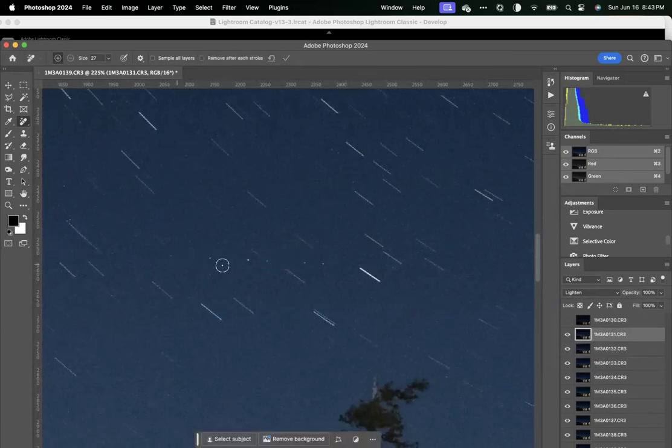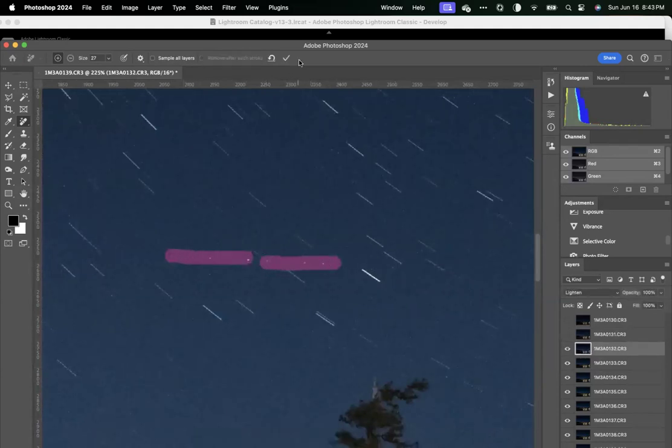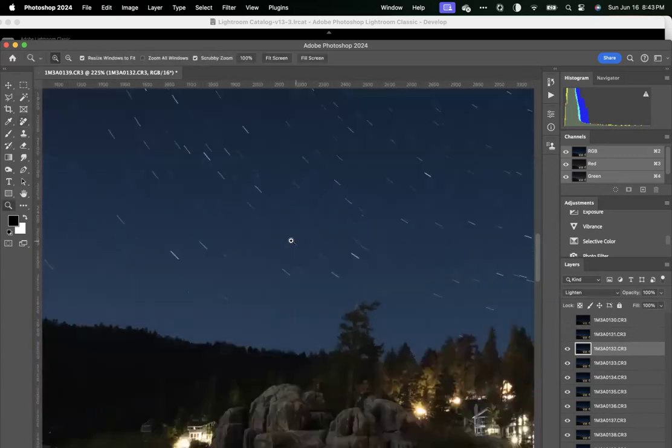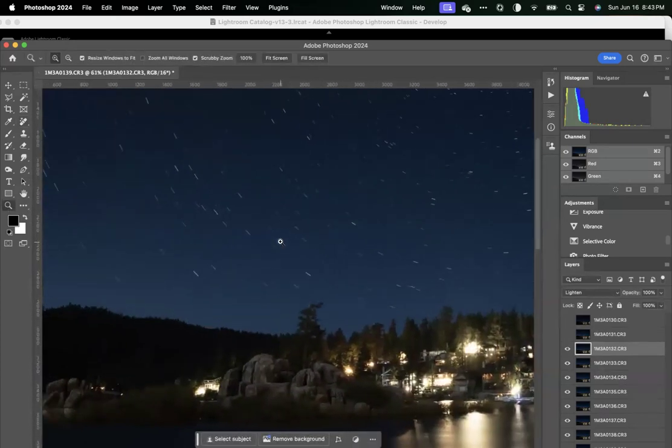So you would do that. Make sure that you're editing the right layer. And then you could save this. So for example, if you saved 20 layers at a time and did this for each layer, in batches of 20, and then you would go back and blend all of those layers together.